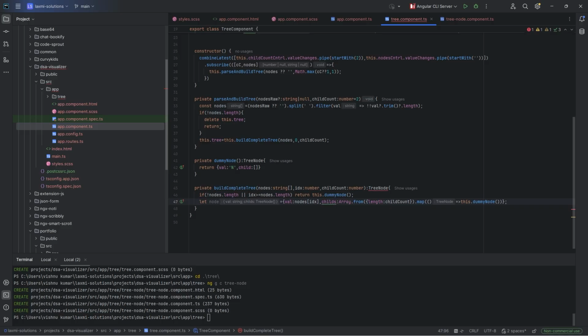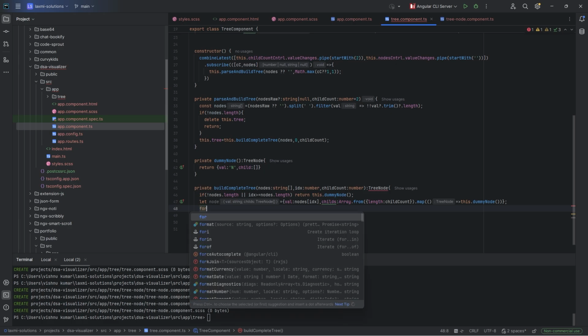So each child of this node is a null node. Now we will see if we have the child for that particular position. So we have created this node with a value of nodes at index. Now for each child, means child count, for example it is 3, then it will have 3 childs, and by default all the 3 childs are null.